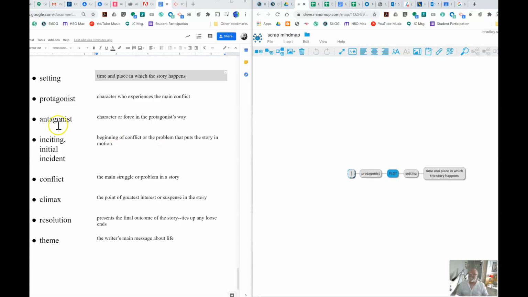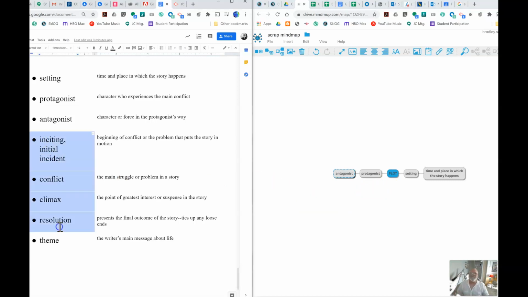And then I notice that antagonist, the way it's set up with the definitions, they tell me that antagonist, even though it's a totally different character, in a story, an antagonist's purpose is to cause problems for the protagonist. So that's directly connected to the protagonist. So I'm going to write antagonist and have it be directly related to the protagonist. So look at that. I got setting off on one side, it's kind of separate, and then I got protagonist, antagonist off on their sides. And given the fact that I already know a little bit about the definitions, seeing these relationships is now helping me understand better.